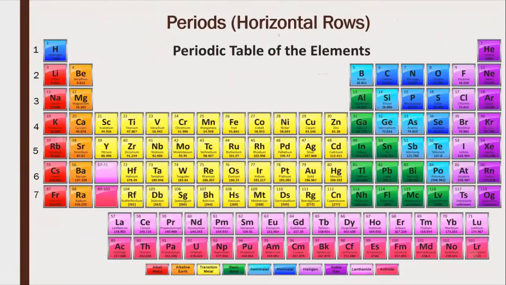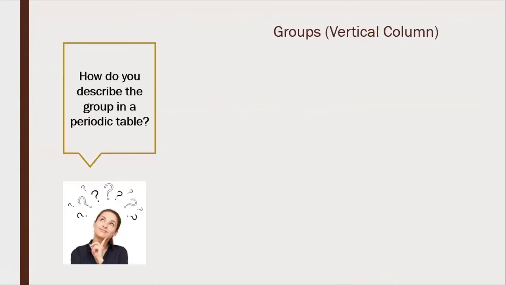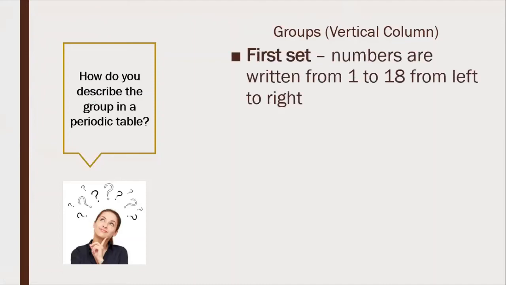Okay, so by groups. Ang groups natin is now divided into 3 sets. The first set will be the numbers written in numbers, particularly from 1 to 18, from left to right. Papakita ko sa inyo mamaya yung isang sample ko ng periodic table na may mga numbers. Tandaan natin, pag sinabi mong groups, it is arranged in vertical columns. So pababa naman. Kung kanina pahalang, ngayon naman pababa.